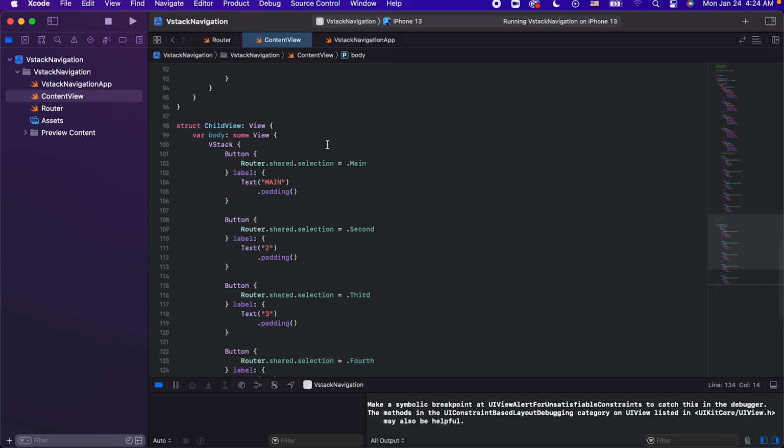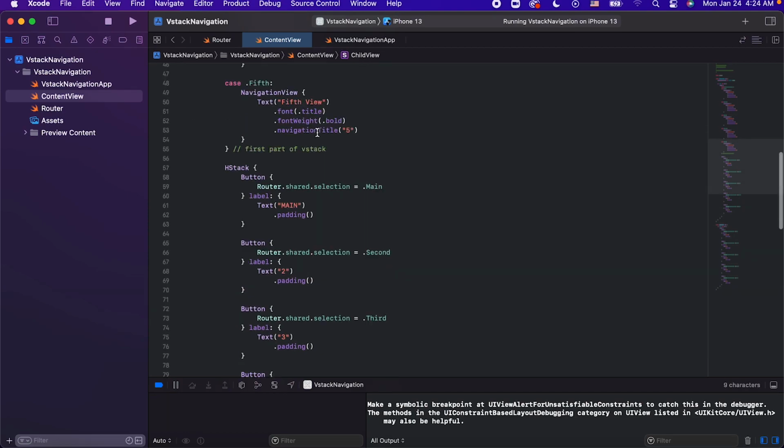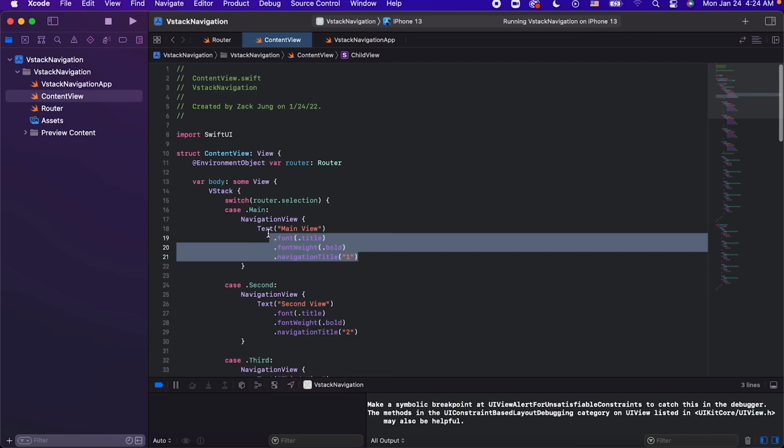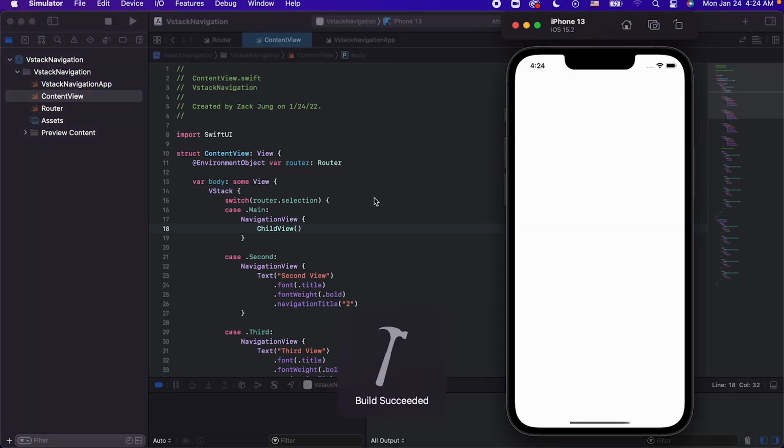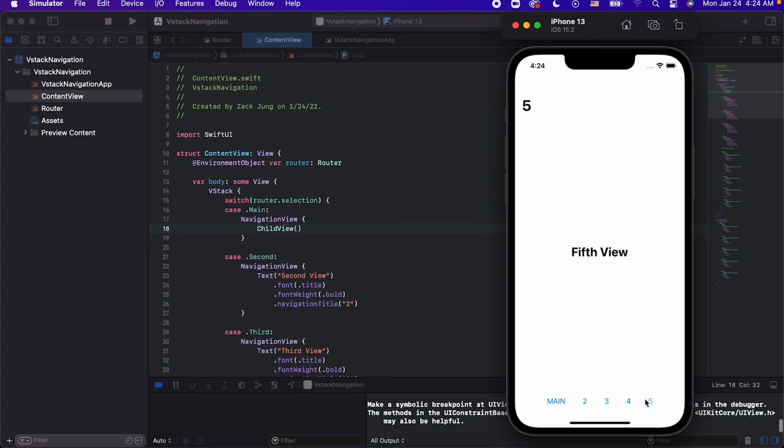Let's put this one in place of the main and see how it runs. Oh, there you go, 1 2 3 4 5, pretty much the same thing here. Let's do the navigation and jump onto the fourth view. There you go. Going back to main, this is not really going to do anything, but the fifth view, like so.